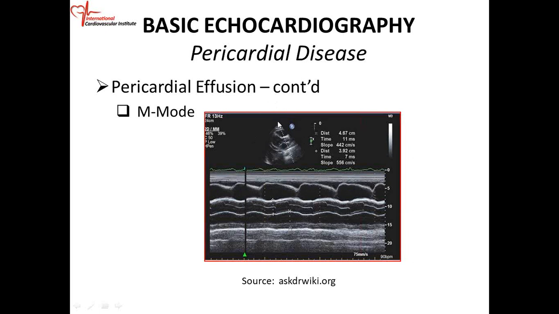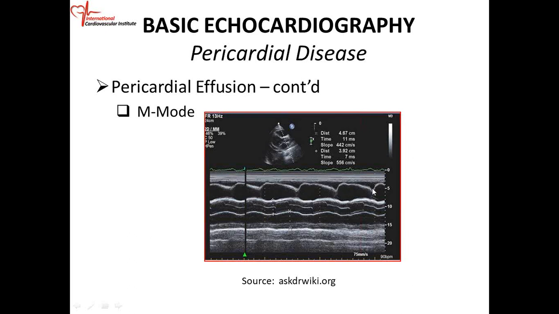Okay, just look up here and you can see the structures that you're crossing. So this is the RV cavity. This is the aortic wall, the aortic valve inside, and then this is your left atrium, a left atrial wall. So just look right there and see the structures that your cursor is crossing. But again, what you're looking for is the pericardial fluid, and you have periodic indentation in the RV wall.